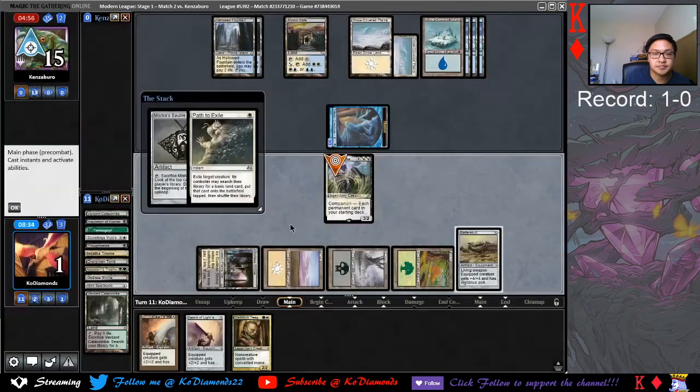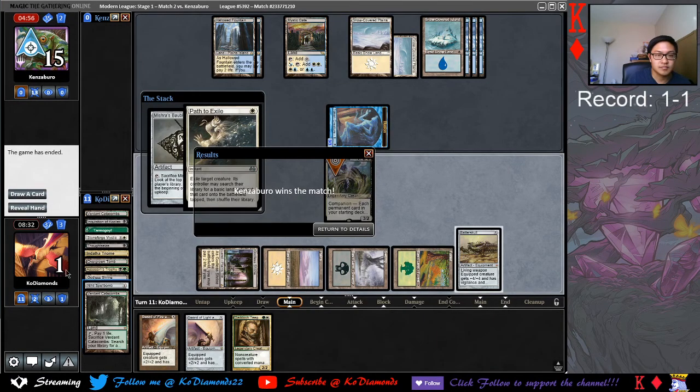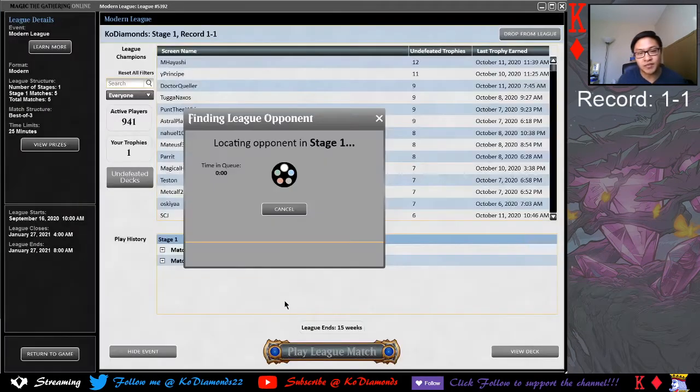Good game. Good game. Just couldn't get our hand out fast enough. Not drawing the 4th land really is what cost us the game, I think. Unfortunate, but what are you gonna do? We had that turn 1 discard, turn 2 Stoneforge Mystic, and we just needed to play out our hand. We just could not do that.